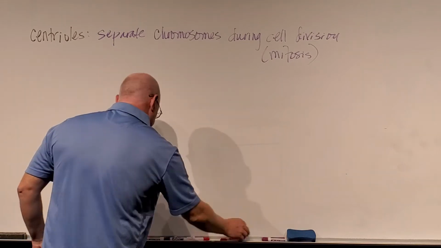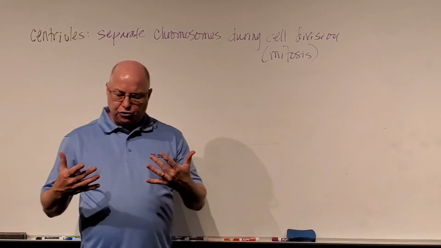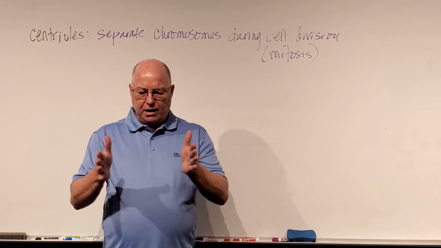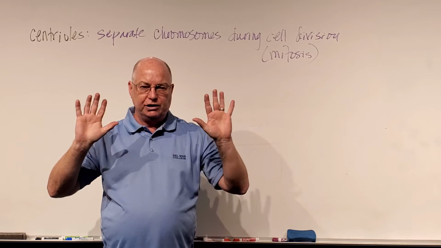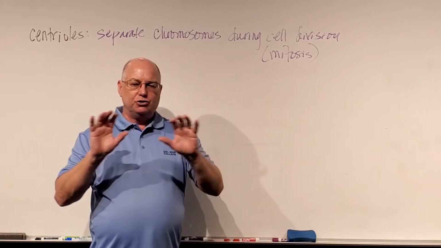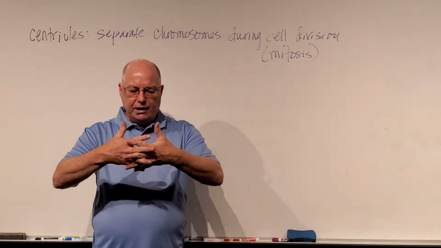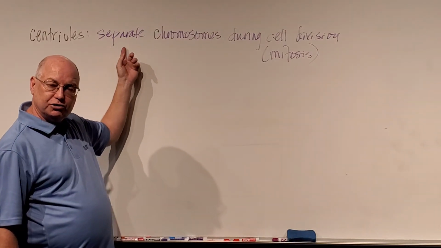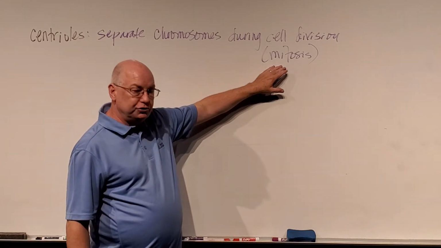Sorry, I keep dropping markers. But for now, you need to know this. There are these structures inside the cell called chromosomes. And at some point, we're going to have to separate them out to either end of the cell. And the cell is going to pinch into half, forming 2 new cells that have the same chromosome makeup, the same genetic makeup. Each one's going to have a copy of the same chromosomes. The process of separating and moving those chromosomes is performed by these little protein-like structures called centrioles. And that process of the cell dividing is called mitosis.